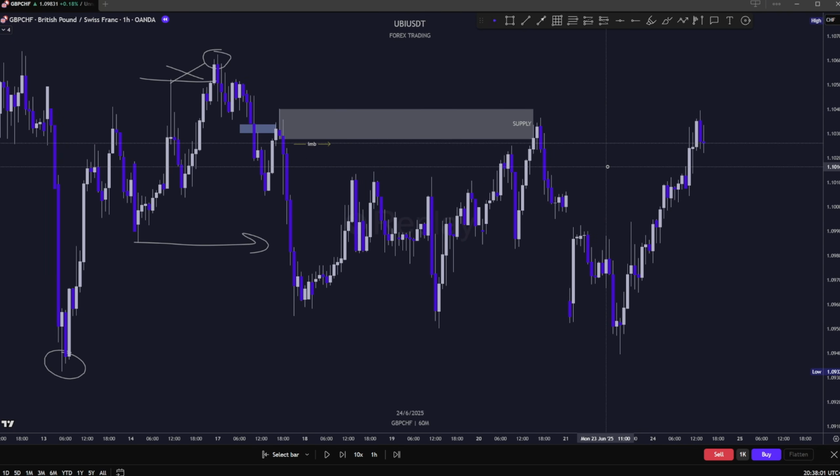And now what did price do? We had inducement and liquidity, as you can see right here. Many traders were selling here, and it means we have many stop losses. 1, 2, 3, 4, so much liquidity, and price took all the liquidity. Here is also another liquidity, because many traders would start to sell from here thinking they have a breakout structure. But no, this is a trap. Price needs liquidity to move.